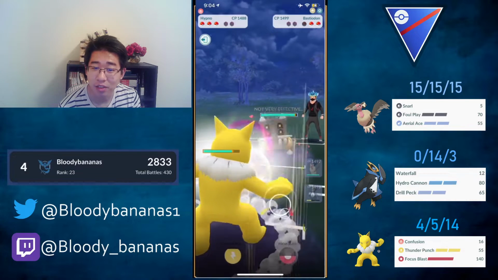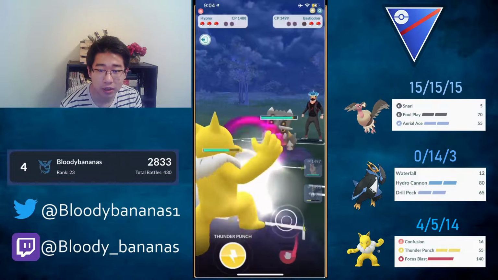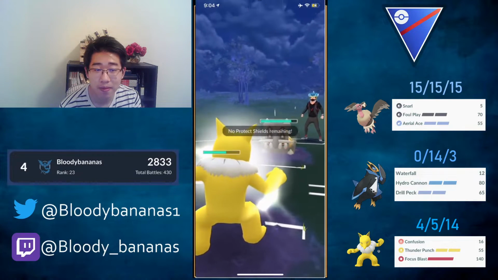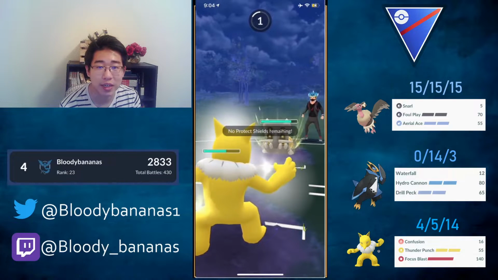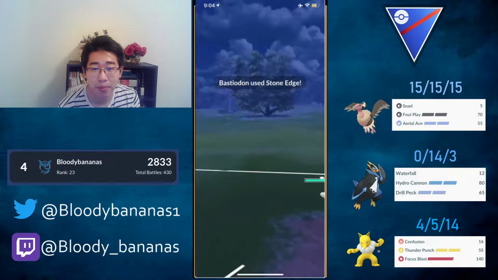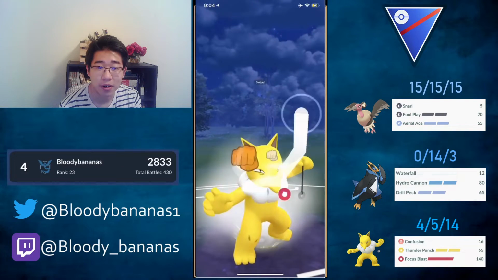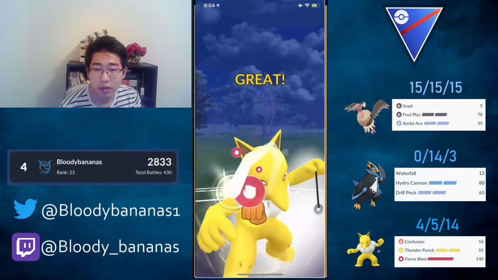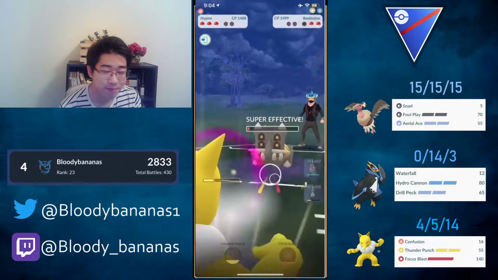So guess what we're going to see, guys? Guess what's going to happen? Guess which charge move we're gonna go for here. Take a wild guess. Take a very, very wild guess right here. Okay, nice Stone Edge. Alright. We see some red bubbles here. Let's see if we can hit all the red bubbles. We do. Focus Blast. Boom.